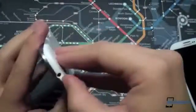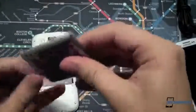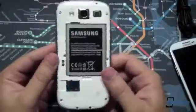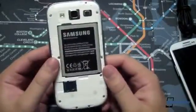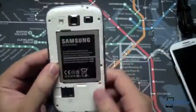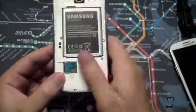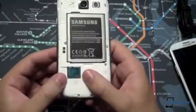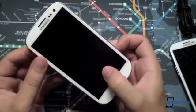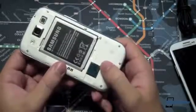Moving around to the back, I'm going to pop the battery cover off, unpackage the battery from its wrapping, and pop this in. Here's what the back of the device looks like with the battery cover off. We've got the 8-megapixel camera lens flanked by the speakerphone grille, LED flash, and down here we have an expansion slot for a microSD card. The Galaxy S3 does support microSD XC cards, meaning that the 16 or 32 gigs of onboard memory in this device can be augmented by inserting a card of up to 64 gigs. That's a lot of memory.